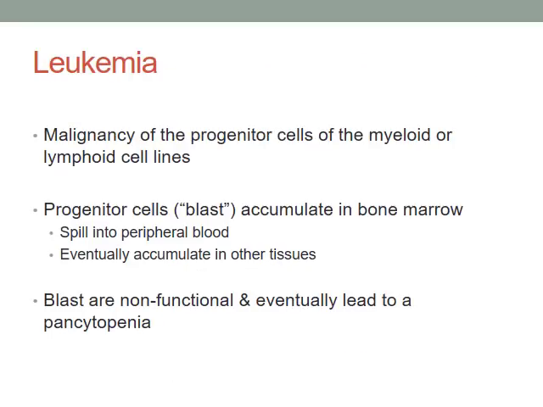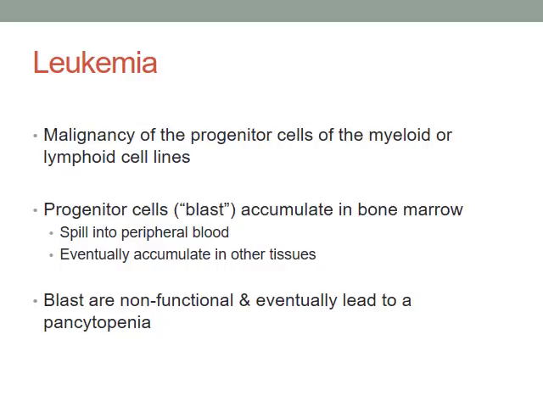Before we talk about specific myeloid disorders, we'll first discuss leukemias. Leukemias are a malignancy of the progenitor cells of either the myeloid or the lymphoid cell lines. The type of cell or cell lines that are involved will dictate the type of leukemia, the name that's used for it, as well as the presentation, diagnosis, and treatment. It's very important to distinguish which cell line you are dealing with when you're working up and treating a patient for leukemia. Leukemias are caused by an acquired somatic mutation of the progenitor cells.